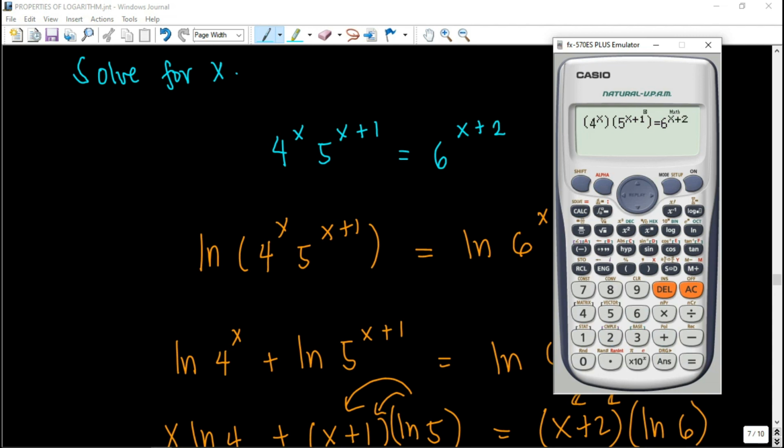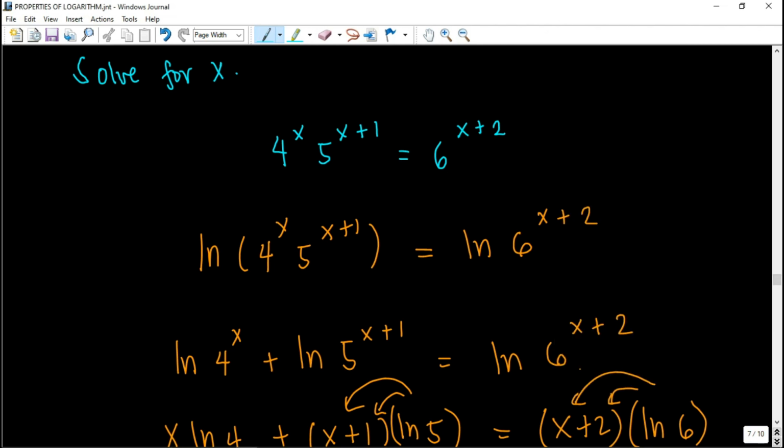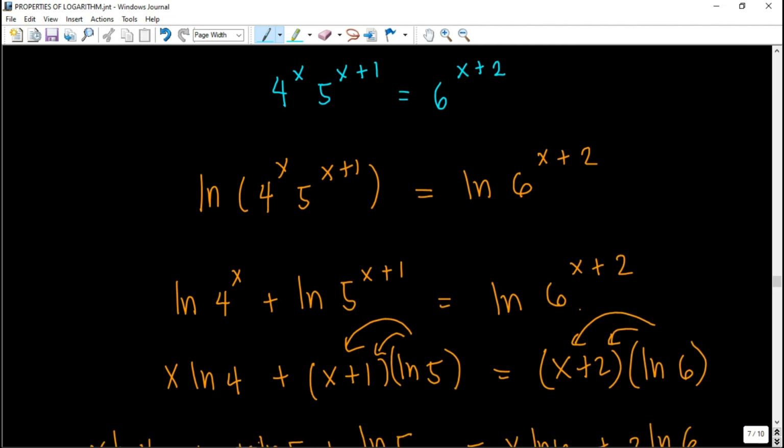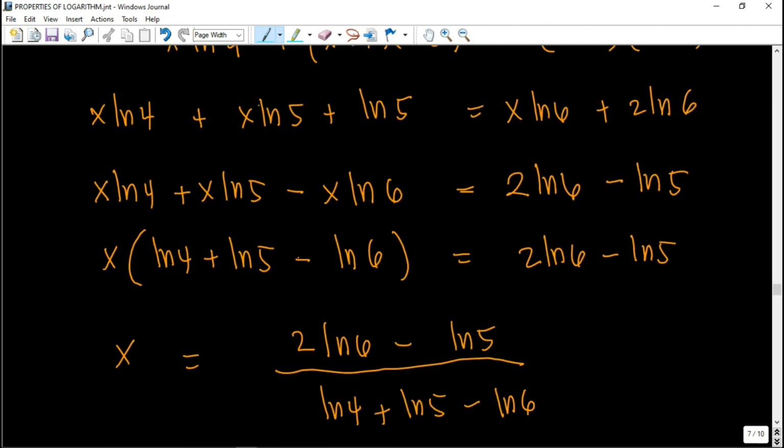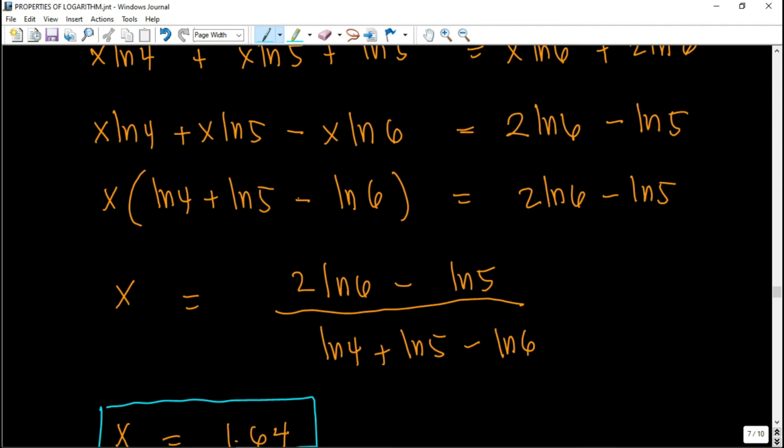Then you press shift solve. Okay, lagay tayo ng maliit lang na limit, let's say 2, and press equals. So the calculator will give you the same answer for x. So that is 1.64. Okay, that's it guys. Dagdag kaalaman lang yon sa mga magbo-board examination. So we have here this problem and this topic. We have properties of logarithm.